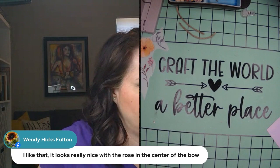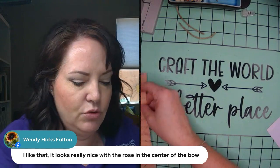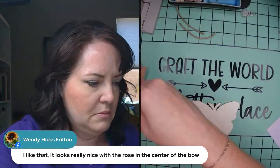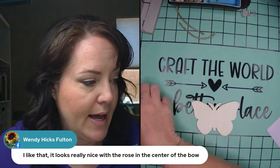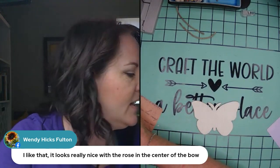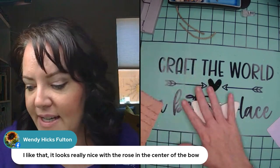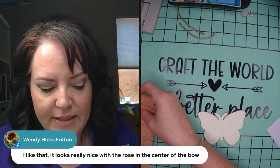I wanted to jump into the butterfly next. So the butterfly that comes in the kit, you just have the butterfly and the magnet. Where did my magnet go? Oh Lord. Well, it comes with a magnet. I had a magnet somewhere in all this stuff. You would think I'd have extra magnets sitting around. All right, there's a magnet in the kit. I don't know what I did with the one I had while I was sitting here, but if I have to, I'll go grab another one.